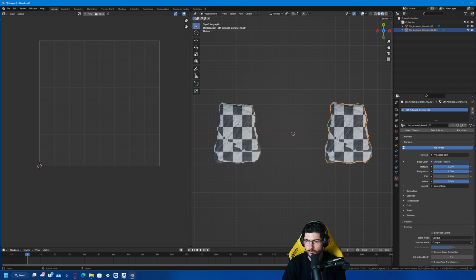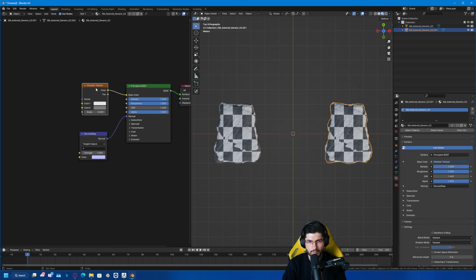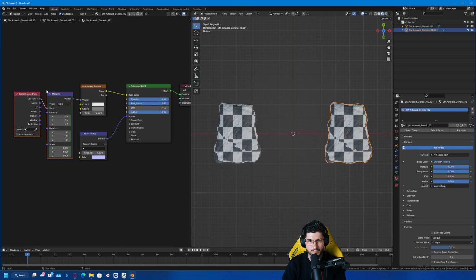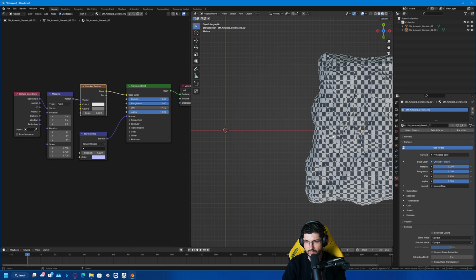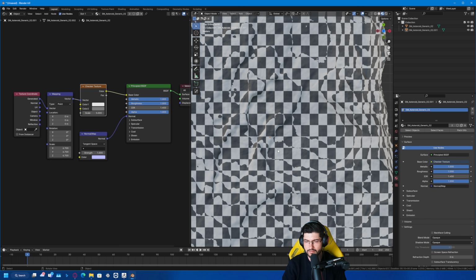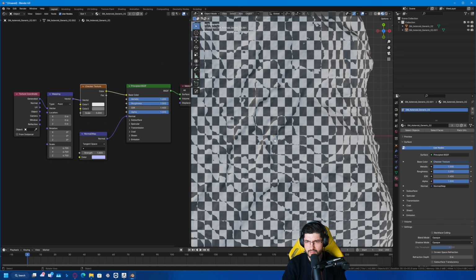So what I'm going to do is go back into the shader editor in here, and press Control T to add a mapping node to this checker texture, or you can just add these nodes manually. And now if I go onto the scale and increase that, we'll be able to see how the checker texture is being affected. And this might give you the impression that this is how the seams are.